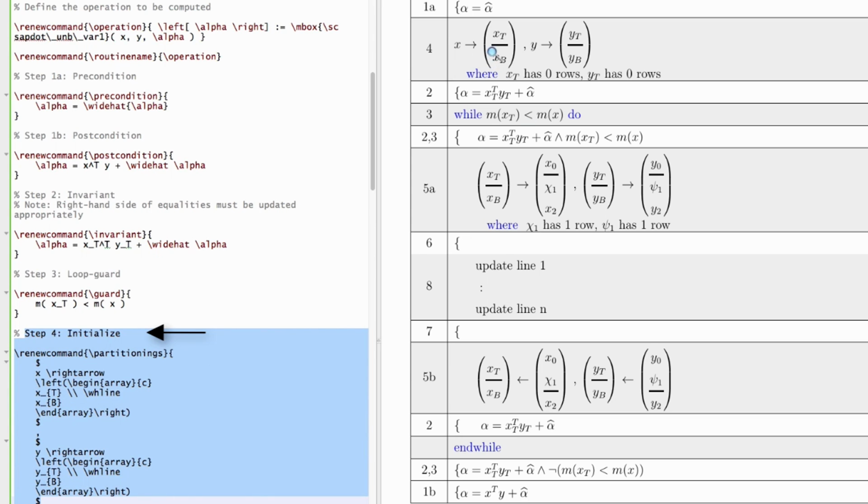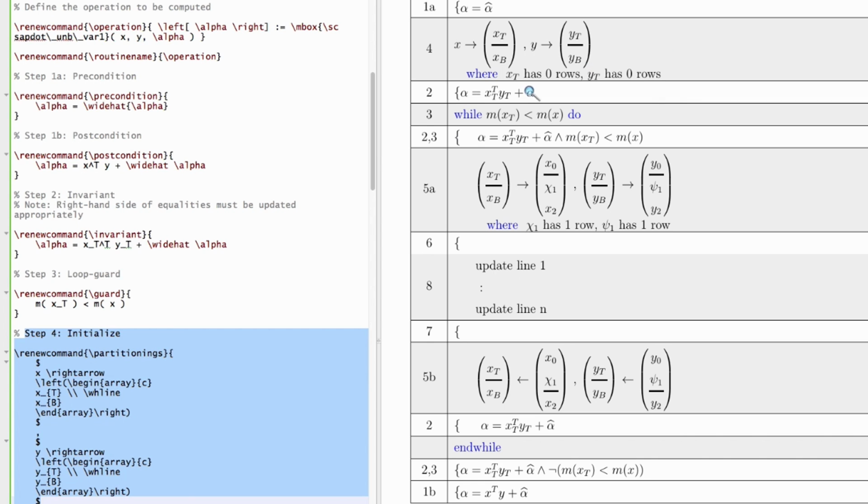And we go back to the top, and we notice that indeed x is being partitioned into a top part and a bottom part, and y is being partitioned into a top part and a bottom part, and we want to go from the first element to the last element, and therefore this is being partitioned in exactly the way we want. Good. So the initialization was done correctly by the Spark web page.